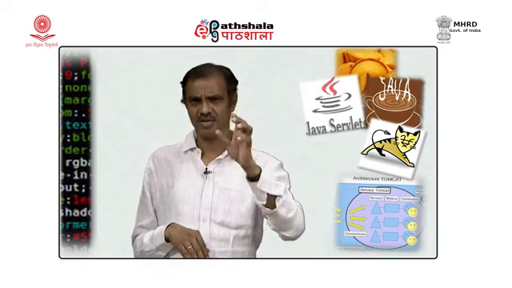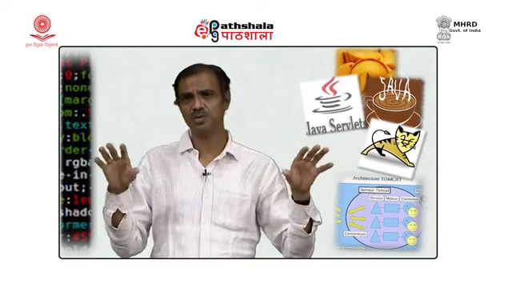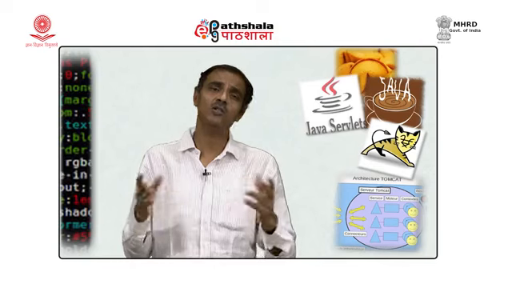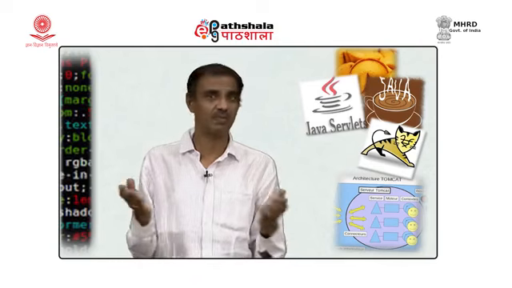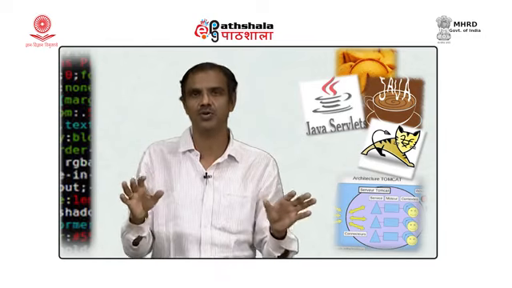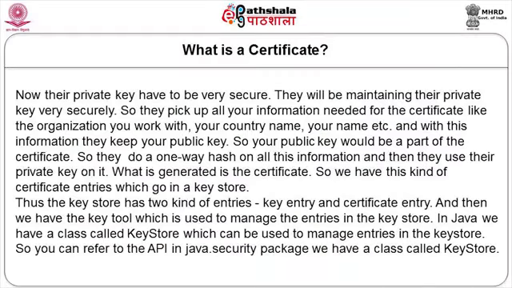The public keys. Now, each of those certifying authorities also has its own key pair, a public key and a private key. Their private keys have to be really secure, so they will be maintaining their private keys very securely. And then what they do is use this private key on your certificate.